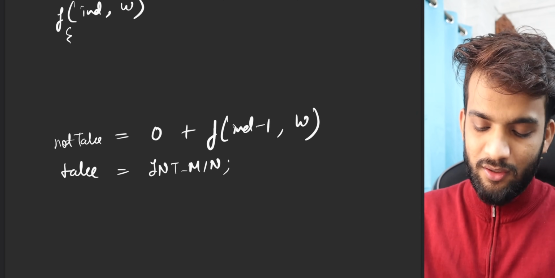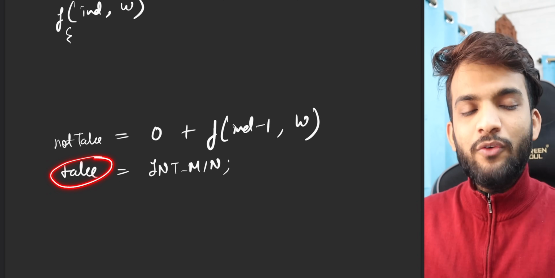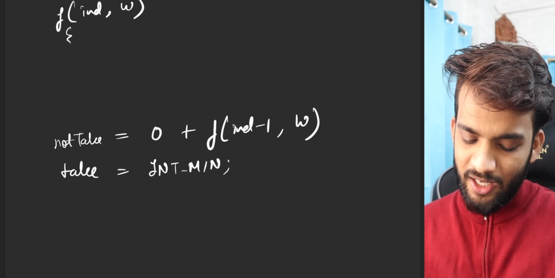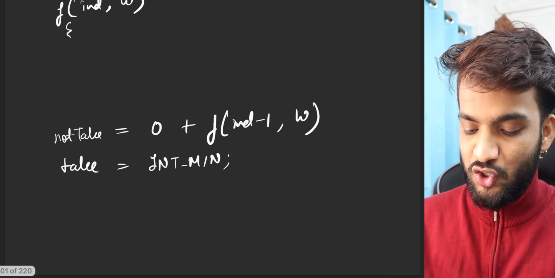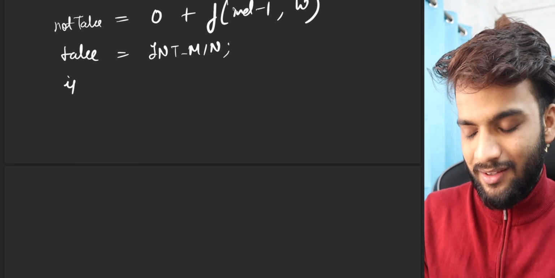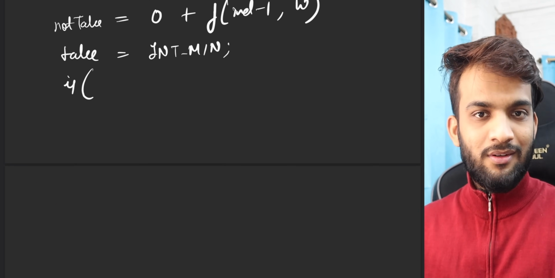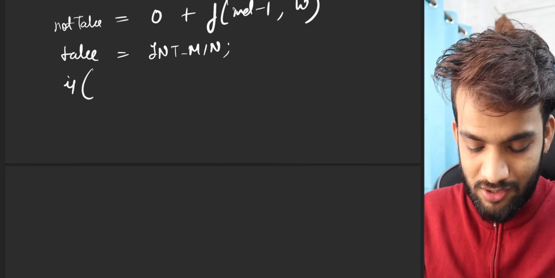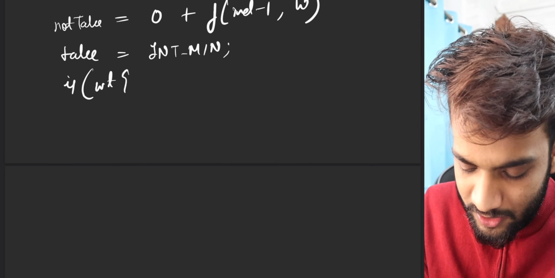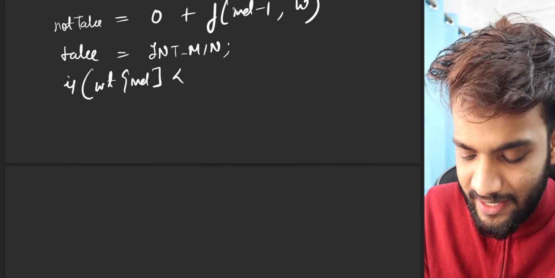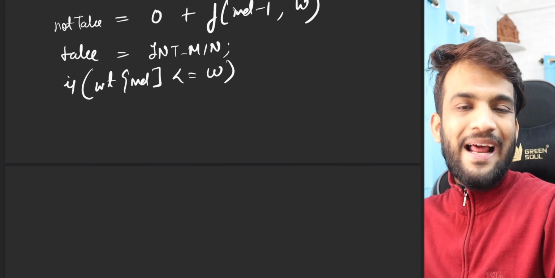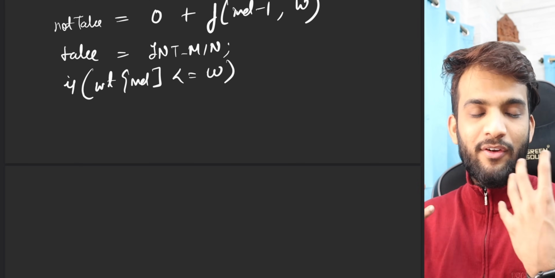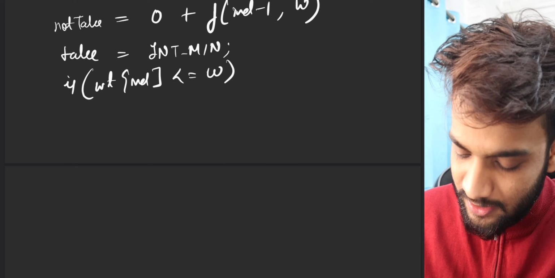So it's very important that when you are checking out the take case, you always check: am I allowed to steal it? Can my bag even take this? So I'll be like, okay, the weight of this item has to be lesser than or equal to the weight of the bag that I still have. Like, if I'm having a bag with weight, it should still be lesser than this.